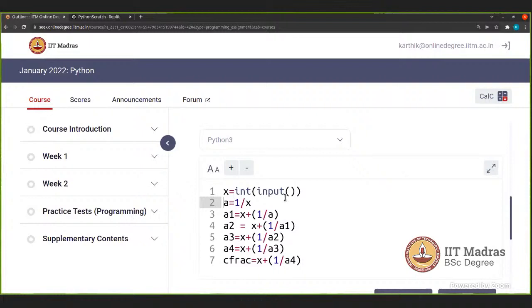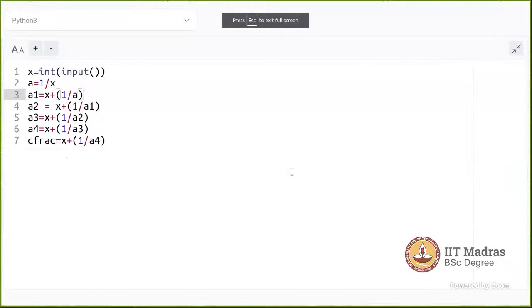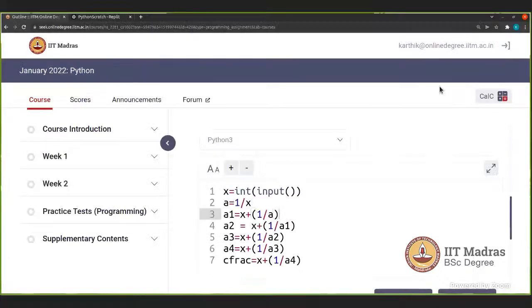Either you write A is equal to X and A1 is equal to X plus 1 by A, or the other way around. Right now it has x plus 1 by 1 by x. It's actually 2x now. In essence, A1 has become 2x. Yes, sir. It gives me the correct output.